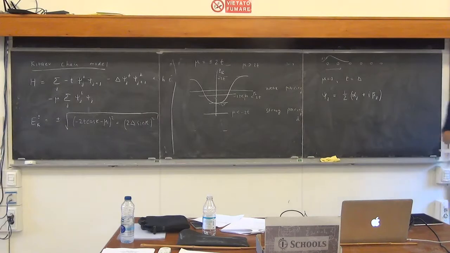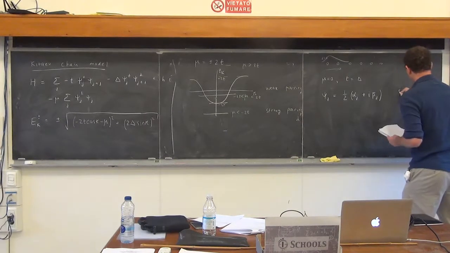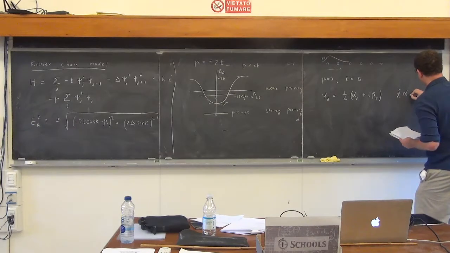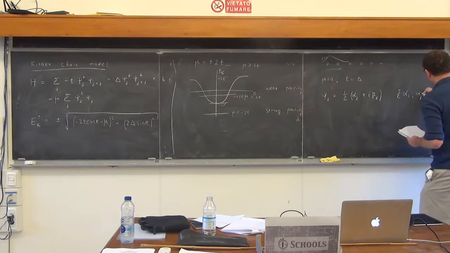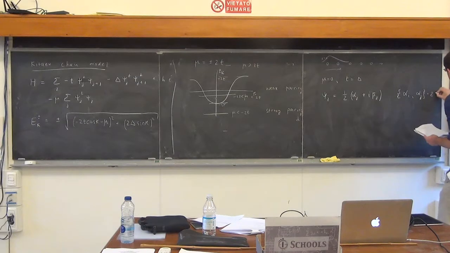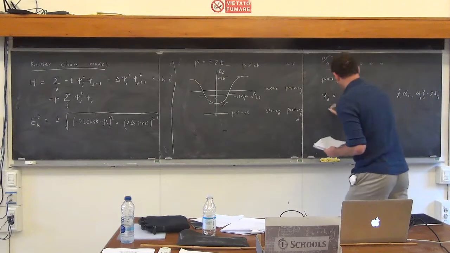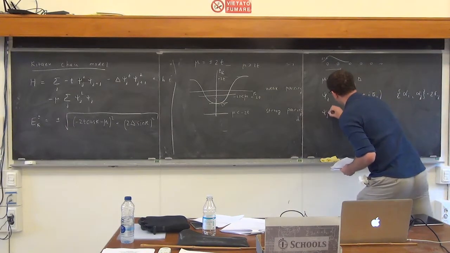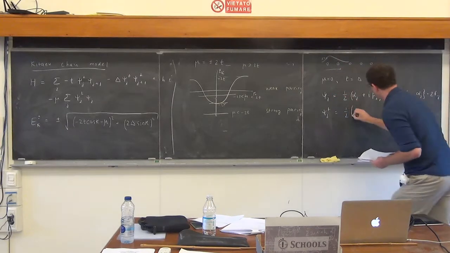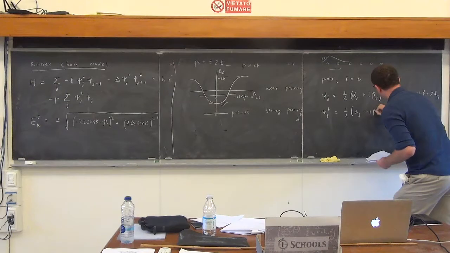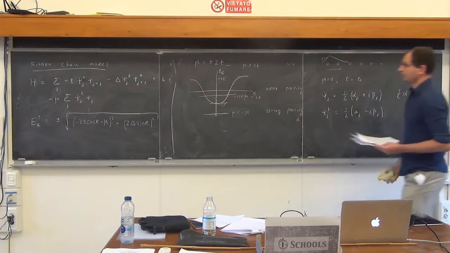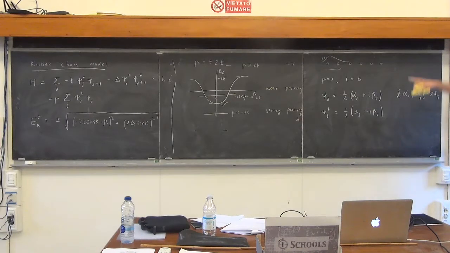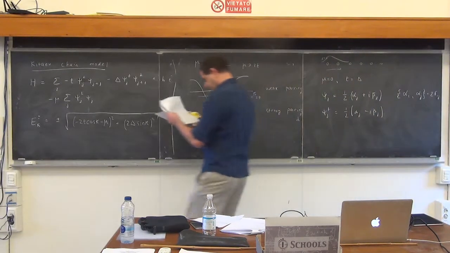Okay, these are Hermitian operators. They satisfy that the anti-commutator of alpha i and alpha j is equal to 2 delta ij, and alpha and beta anti-commute. So these are like the real and imaginary parts of the operator psi j. And then psi j dagger is equal to half of alpha j minus i beta j. Then you just substitute these new variables into the Hamiltonian, and you get the following form.